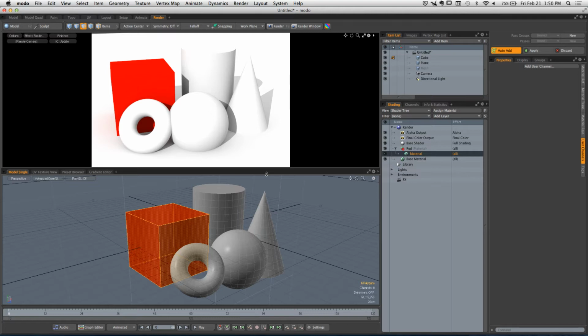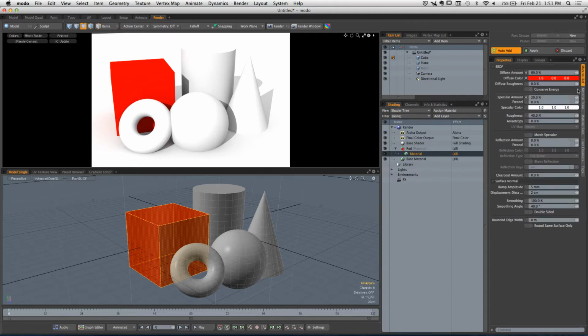So let's keep going here a little bit. With our material selected, this serves as an opportunity for us to highlight the relationship between this material and the polygons that it's associated with. These are live relationships. So any change that I make to the color is going to have an immediate impact on the polygons that they're associated with.